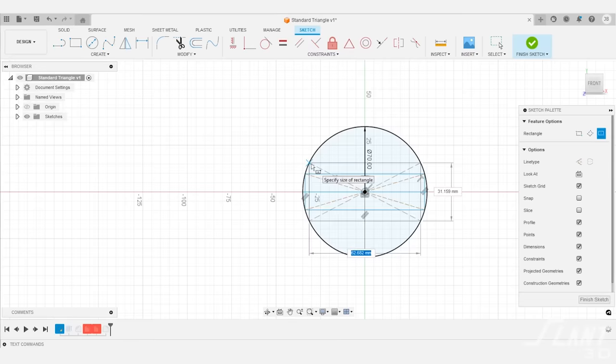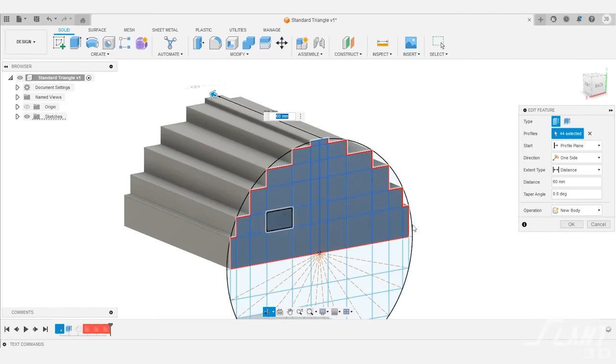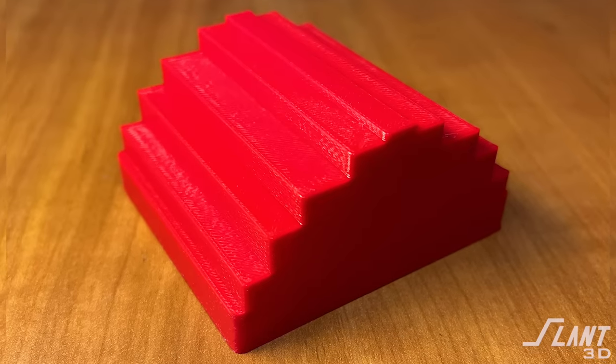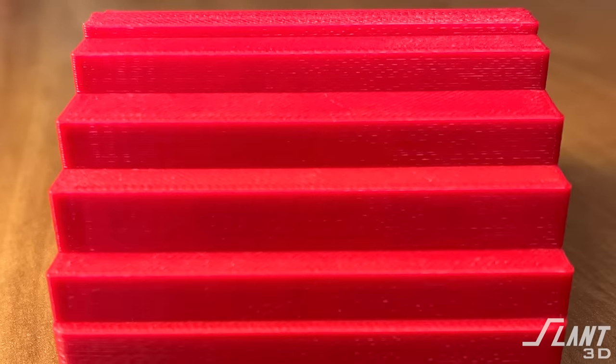Using flat facets also enables better post-processing because you can identify exactly which surface needs to be worked on. You can take this even further — if you don't want angles at all and instead want to lean into the layer lines rather than trying to hide them, you can basically pixelate the part more. By creating stair steps on this part to form the dome, you no longer have layers moving in on each other. Every layer is vertically on top of the other with top surface layers, giving you a change in appearance from side to front, but it's still very controllable. You can take these down to as small as one millimeter stair steps or even bigger. This changes the design paradigm to get the same functional interior volume without compromising the outer surface finish.